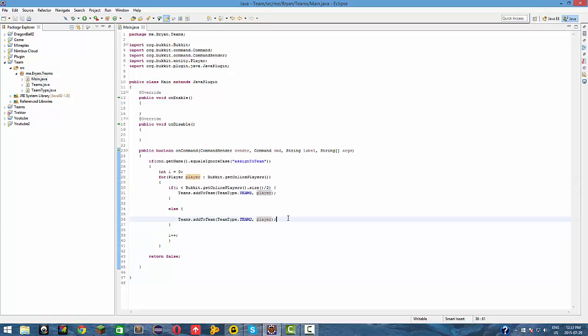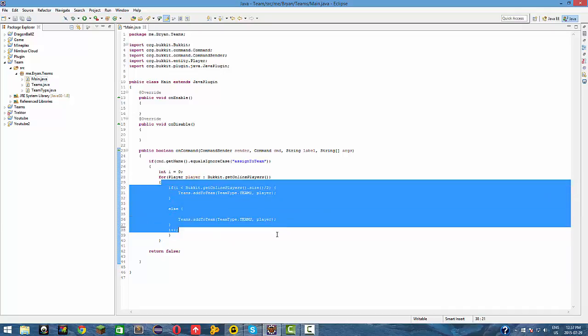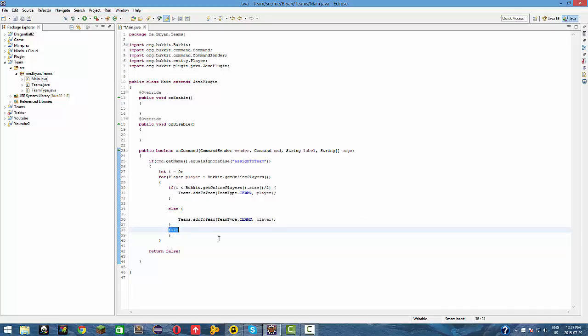But anyways, else we add them to team 2, and we put this incrementation here because if the player gets added to a team, then we want to add 1. Or we could do equals plus 1. I think that's how you do it. Yeah, we can also do that, but ++ is like a shortcut.